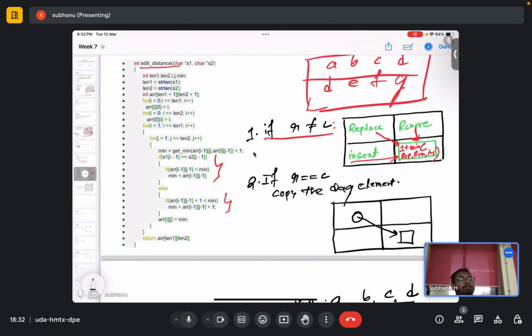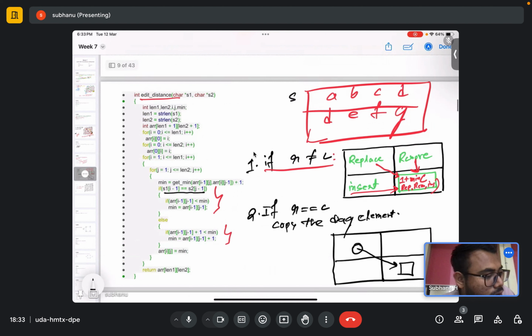So this is the operation this code is saying. See, if s1[i-1] is equal to s2[j-1], where s1 is this and s2 is this. So if i is here, j is here.